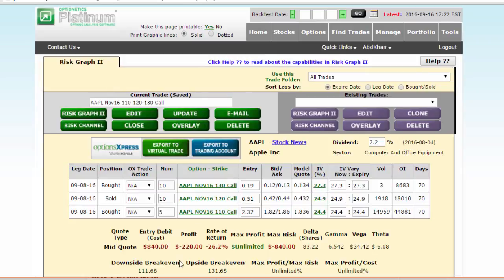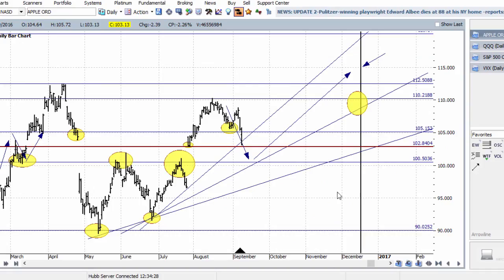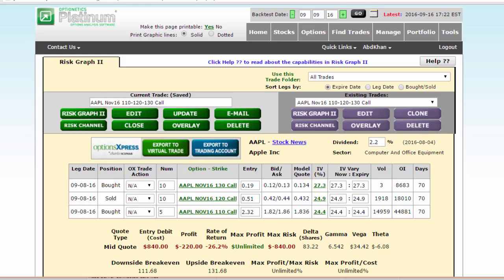So right now I'm down $220. Usually I have a technical level on the charts at the stop loss, which we've marked here at 102, and I also have a physical financial stop loss of 50% of my entry as my trigger point to close the trade or make an adjustment. So if this loss was $420, for example, then I would have looked at closing the position down and taking my loss and looking at the next particular opportunity.